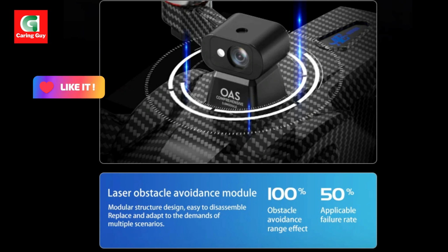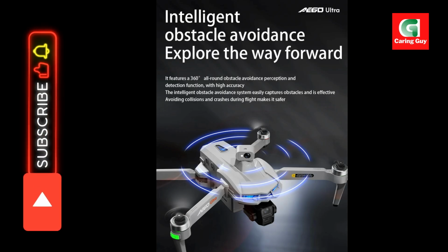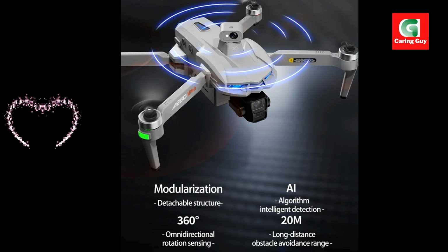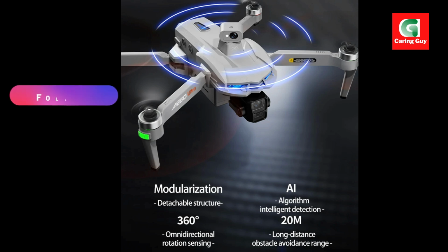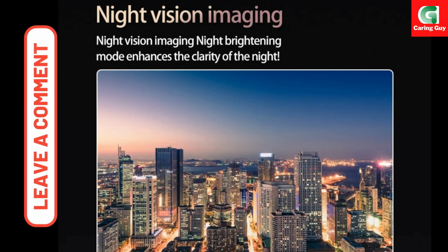Professional control with customizable parameters. For the discerning aerial photographer, the AE60 offers a professional mode through its flight control app. This allows for fine-tuning of critical aerial parameters such as exposure, contrast, saturation, sharpness, white balance, and sensitivity, giving you complete creative control over your footage. The drone also supports convenient daytime and nighttime mode switching and a panoramic mode for expansive shots.